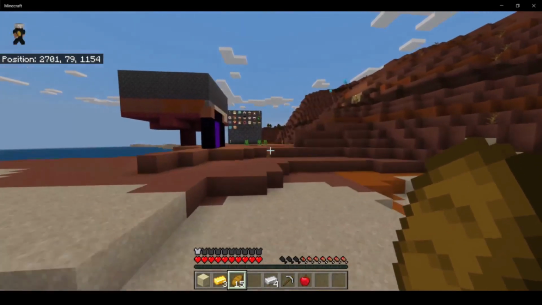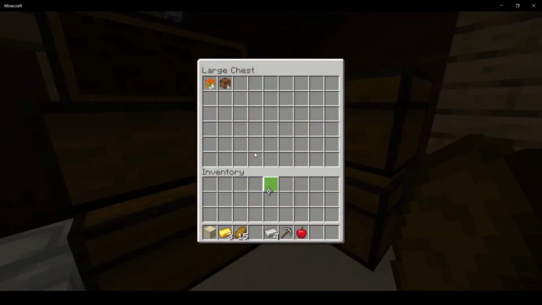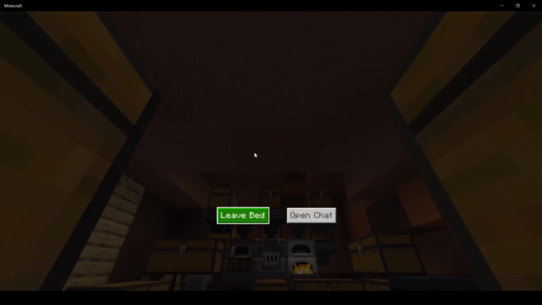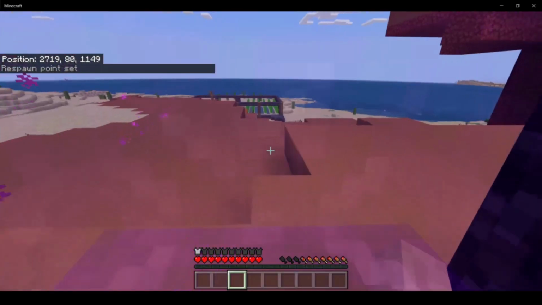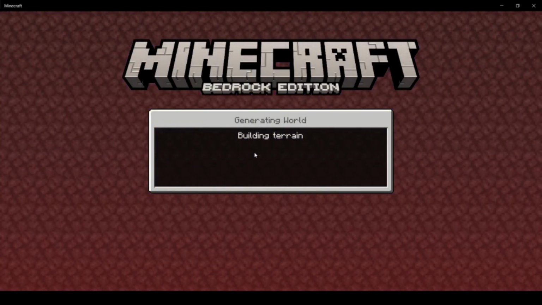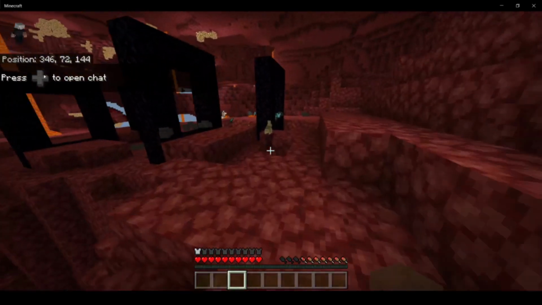And I need to set my spawn, so that's something. Alright, let's head inside. And also put all that stuff away. Come on, there we go. And also we need to go in here really quick. Okay. Come on, load, load, load. Okay, here we go.